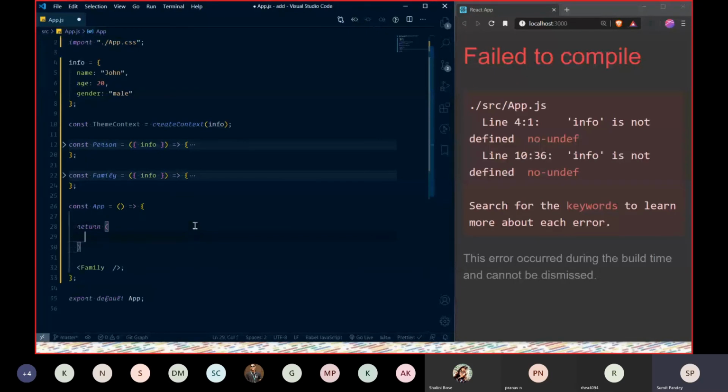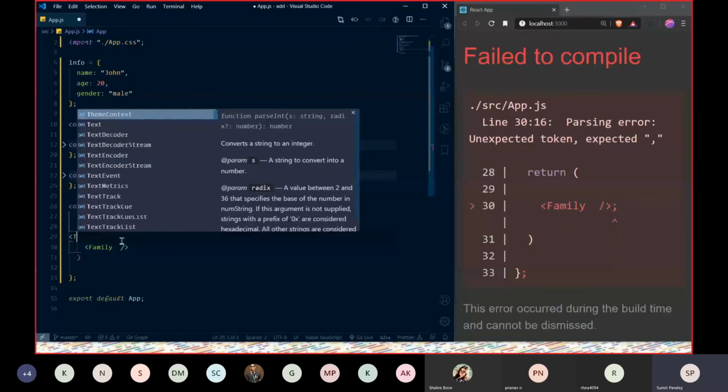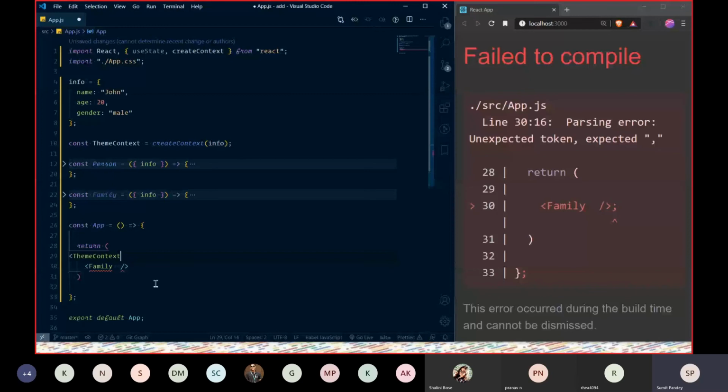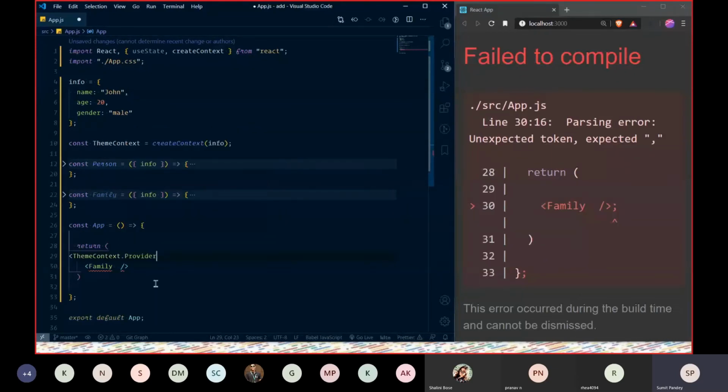Inside these parentheses, we're going to use a theme context provider. So theme context, we are using this theme context variable, and what we're going to do is .Provider. Usually, when you create a context, it becomes an object, and inside this object you get this provider function. So this is like a parent state, and every component inside this theme context can access the data inside this theme context. Okay.